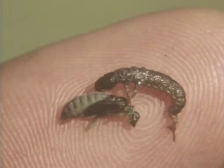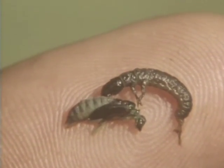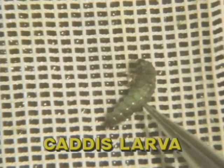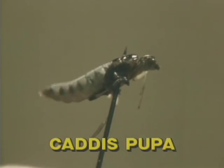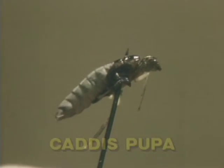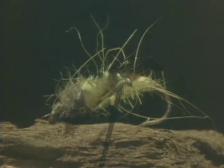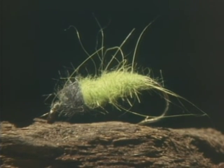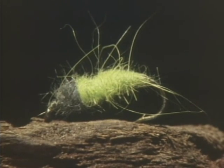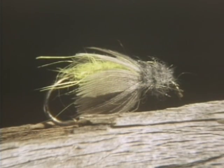Caddisflies have 2 immature stages. First, there's the larva or caddis worm. The larva changes into the pupal stage. Both larva and pupa are generally found in sizes 12 down to size 18. My favorite larva imitation is the green caddis worm. My choice for the pupa is the green caddis pupa.